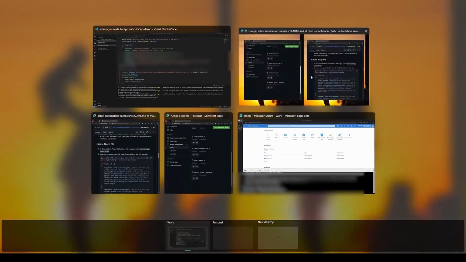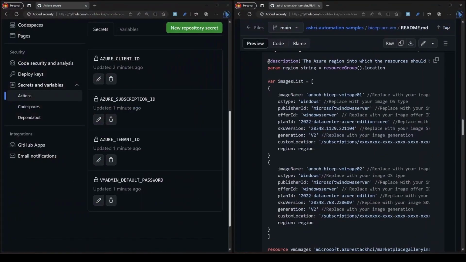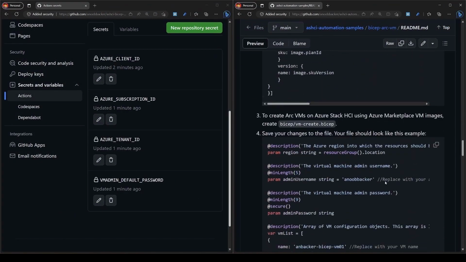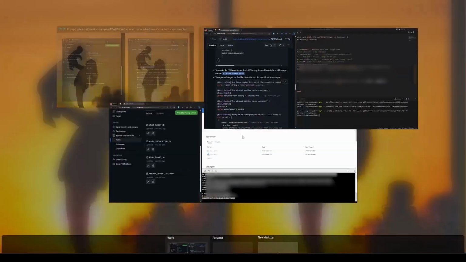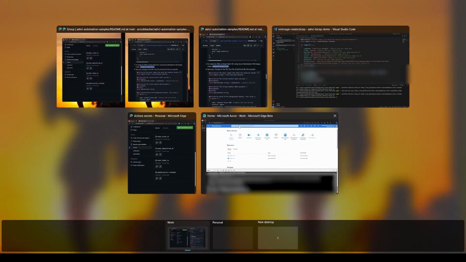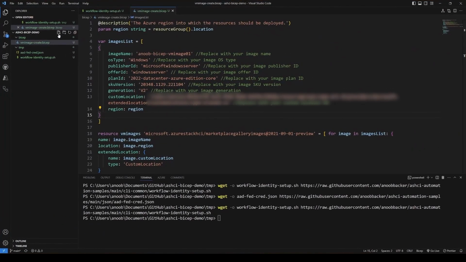Now that we have created the VM image Bicep, let's go ahead and create the VM creation Bicep file. This file would also enumerate through the array and create the VMs as per the configuration. Copy the Bicep code, go to your repository folder, create the Bicep file and paste the content.